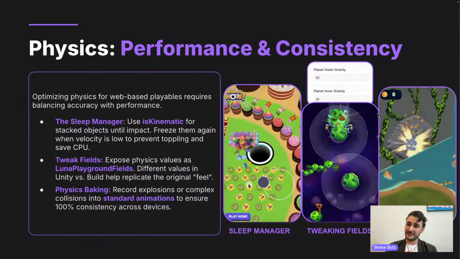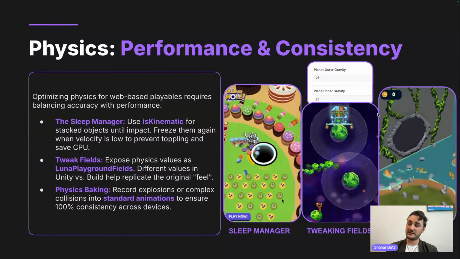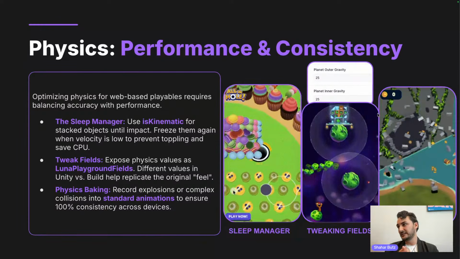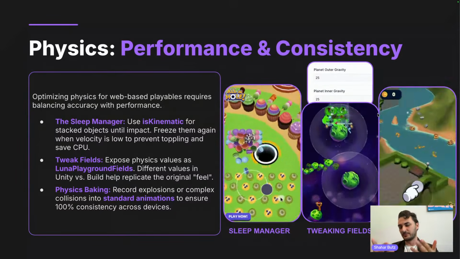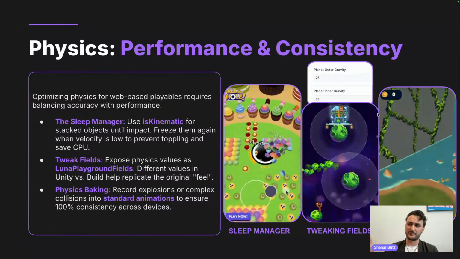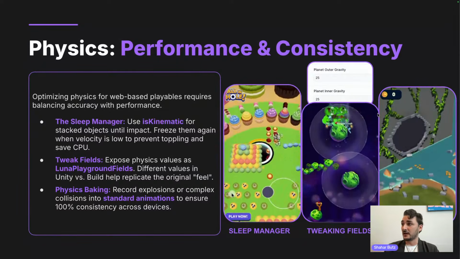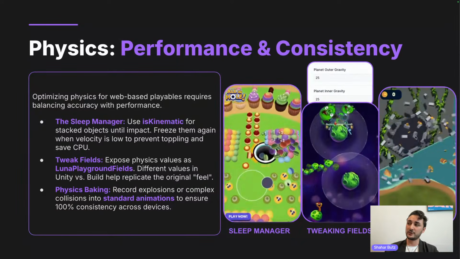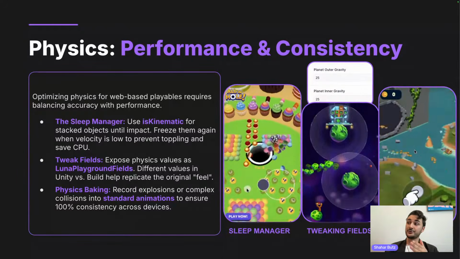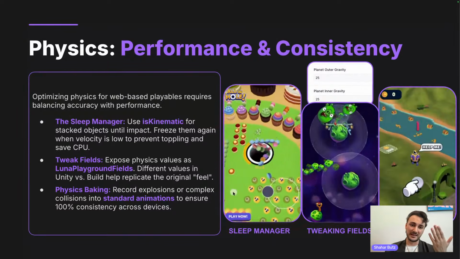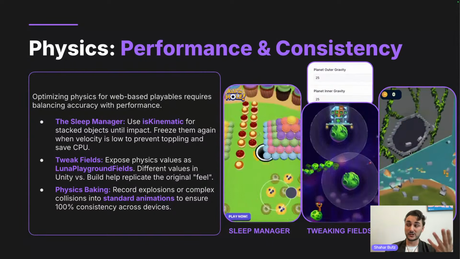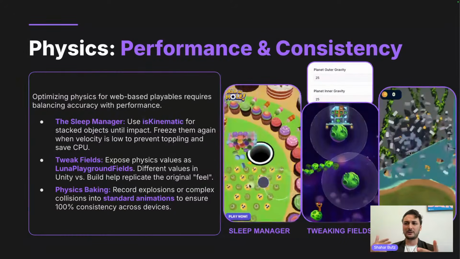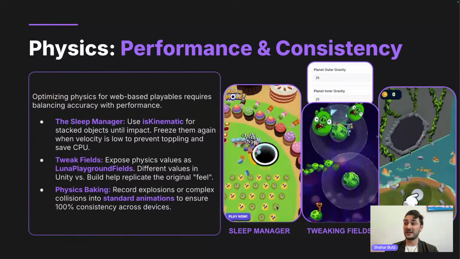I have another technique for this, but in this specific scenario, I used physics baking. What I did was basically create, or I think there's also an example of many scripts of this online, scripts that just bake the position and rotation of all of your objects in an array onto an animation clip. And once it's an animation clip, they don't have to be physically simulated whatsoever. And they're 100% consistent across every single device.